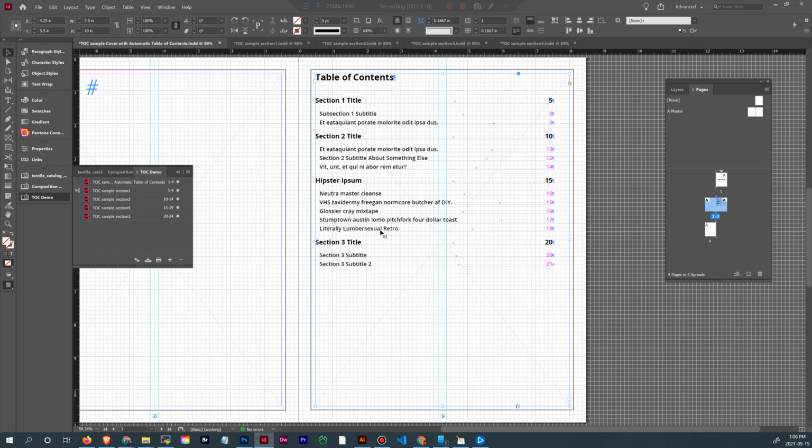I don't need to go through and manually find anything. So that is super, super handy. That is a massive, massive time saver. And so if you don't get into doing table of contents and you're putting together larger books, really be aware of this because even on a relatively small document like this, it would be hugely time consuming to go through and do that manually.